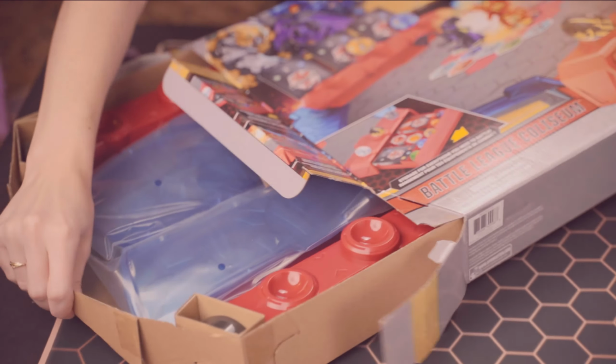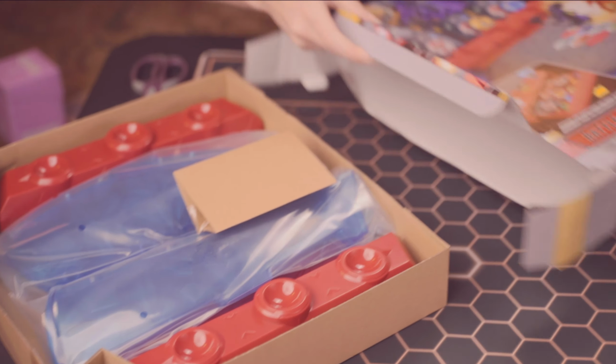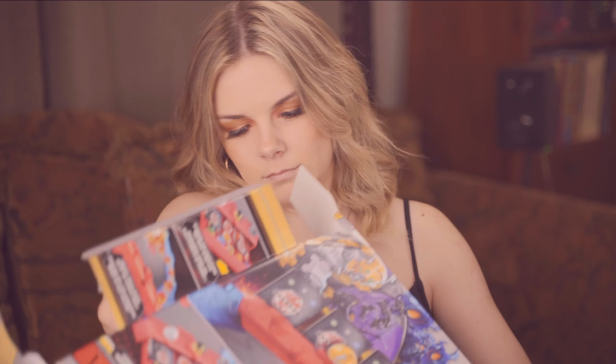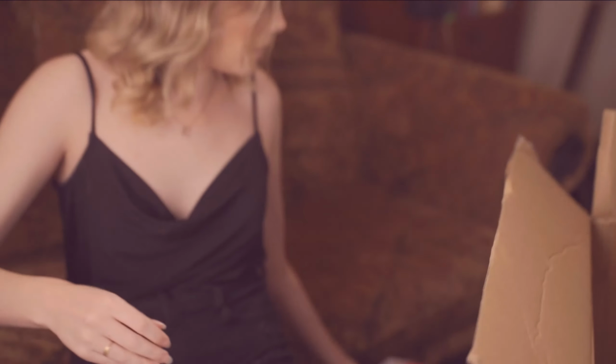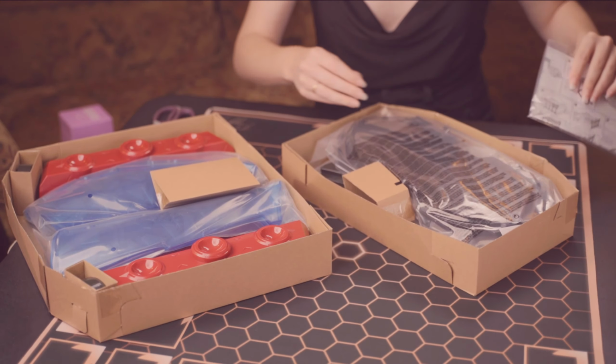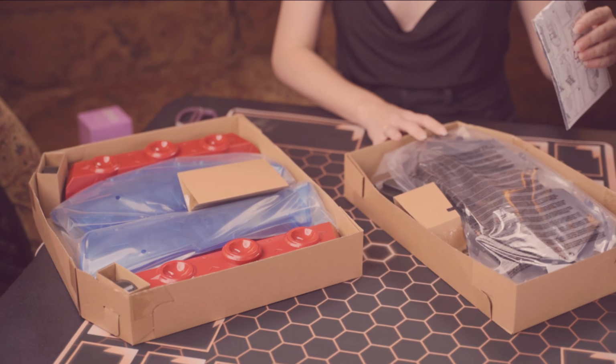Okay. Oh my. There's something more in here. It's heavy. It's here. Pieces. Lots of little pieces and some assembly required for sure. Oh my gosh, I don't know how to put this thing together. I didn't play with enough Lego as a kid.